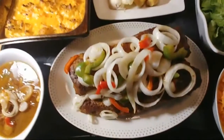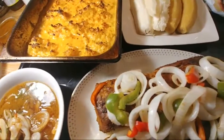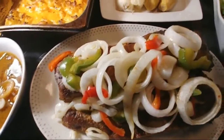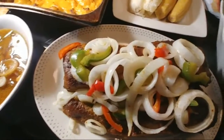I'm going to make my salad. And what else? We're going to cut into this pork. What do you guys want to see? Do you want to see me cut into it? Let me know. Give me a yes. If I should cut into this right now, I promise you, I will. But I got to see yeses. Give me some yeses.